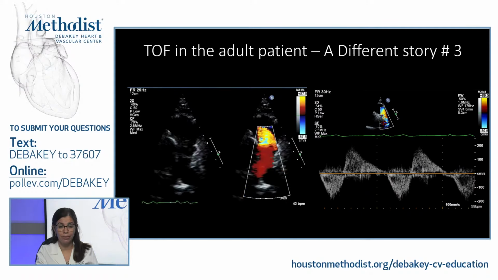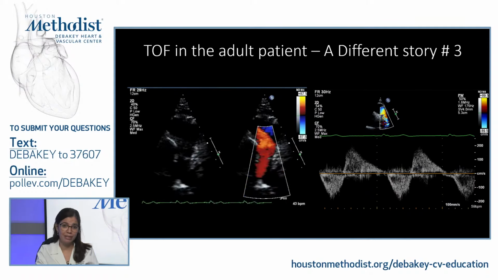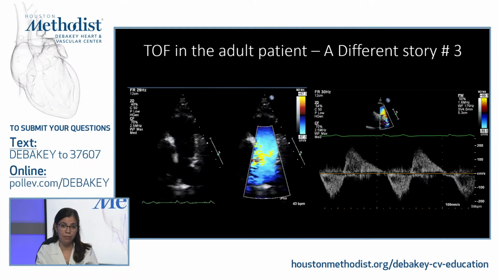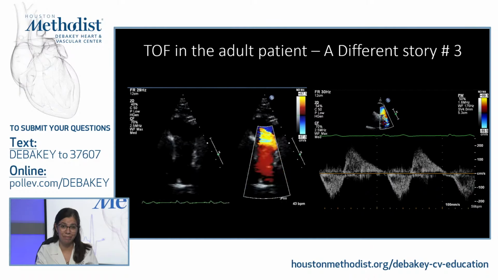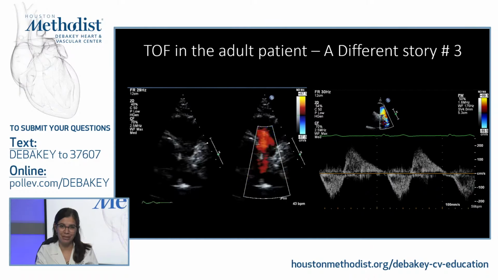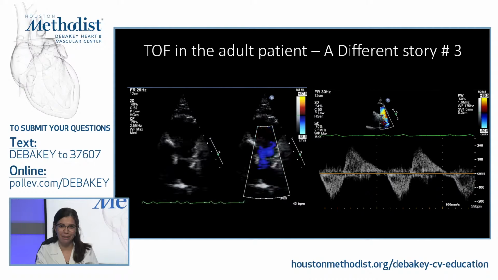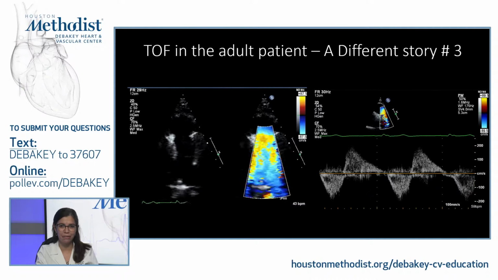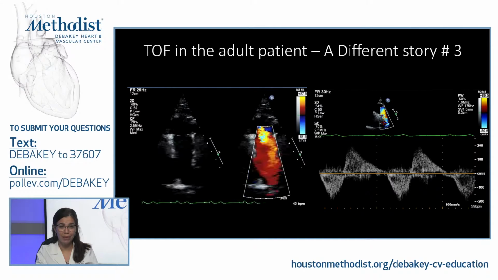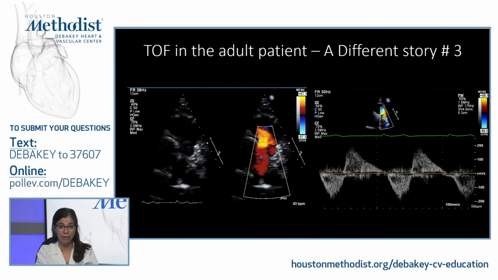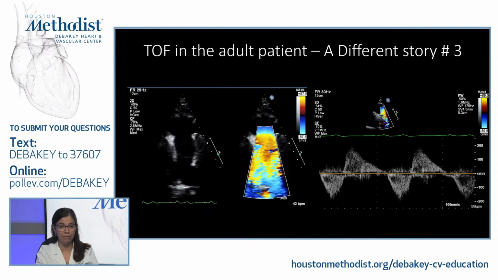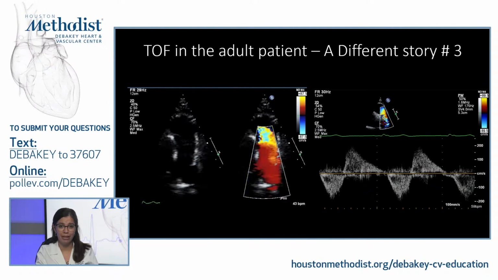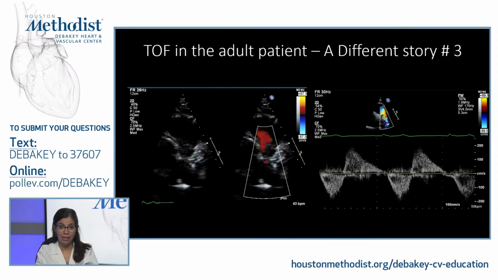Just another example here. This is an example of a very good window to look at the pulmonary artery bifurcation and the pulmonary branches. You can see here significant, severe pulmonary regurgitation with a flow reversal in the branch PAs, but you can see that the pulmonary branches here, at least proximally, are widely unobstructed, which is an important assessment to make.